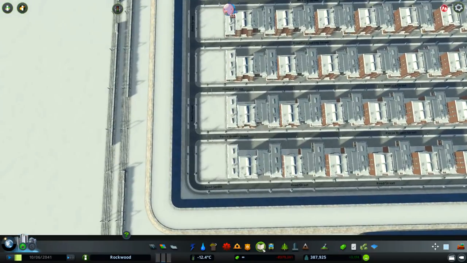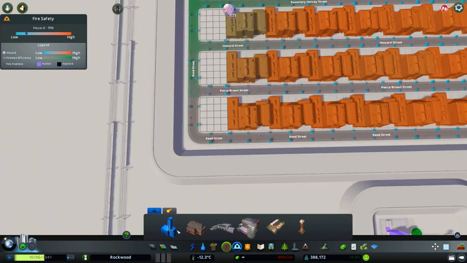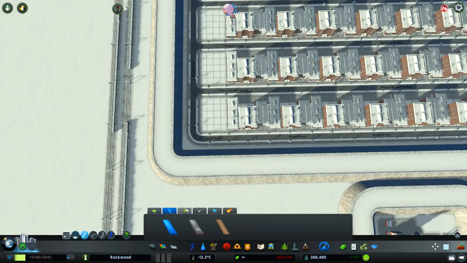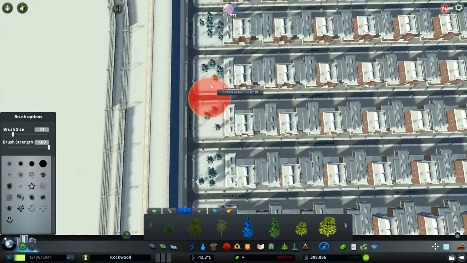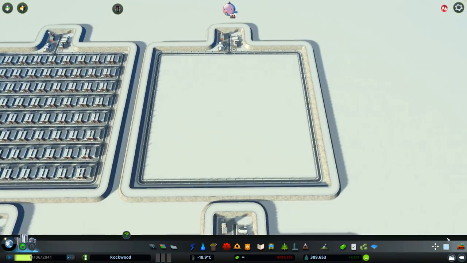What are we going to have out here on the edge? I'm not too sure. Can we fit something cool down here? Something not too expensive. Maybe a few trees. I don't know, man. Why not? There we go. Got a few trees now. That's looking pretty cool.